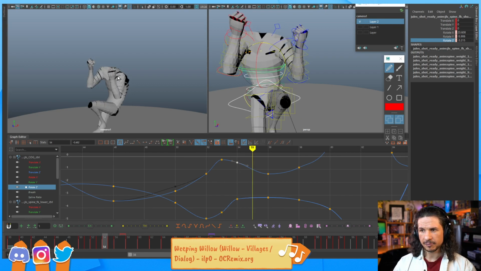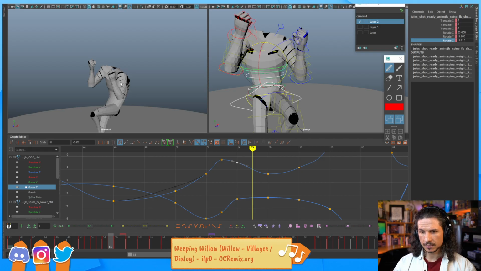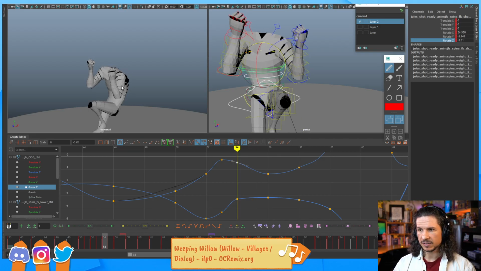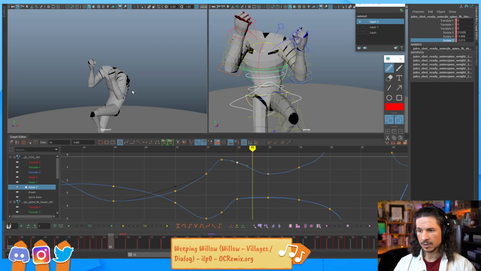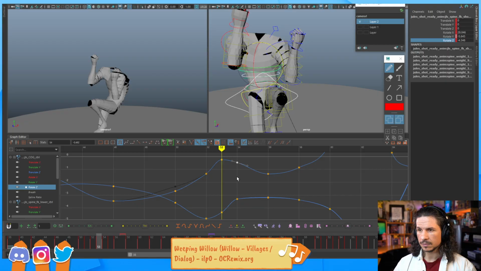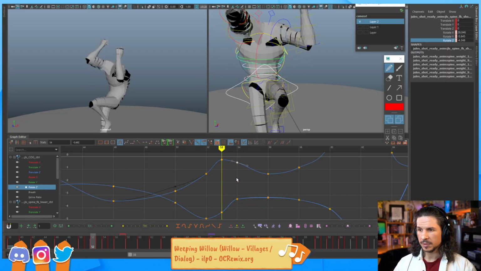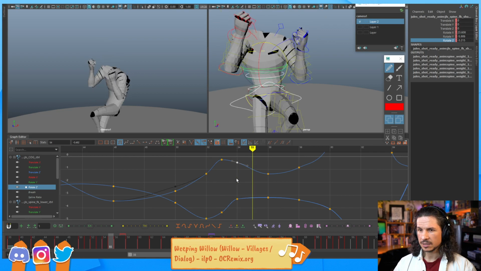See how I'm getting this kind of pop right there? It's happening right here. 45 to 55. I think part of that, what is it? Might be my translations.